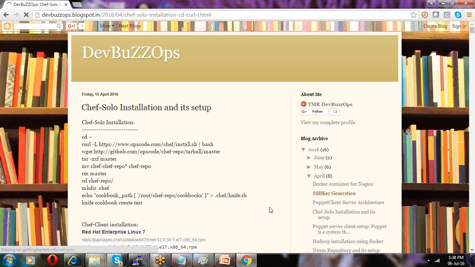So this step we have done, but we also need the Chef repo, so that we will download from the Opscode chef repo tarball.